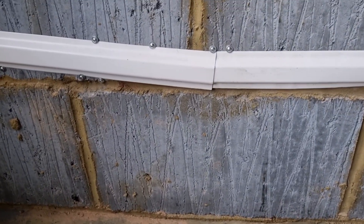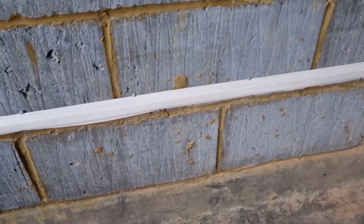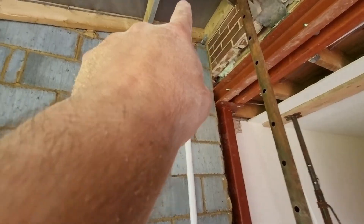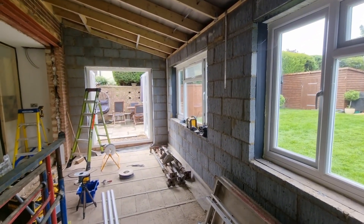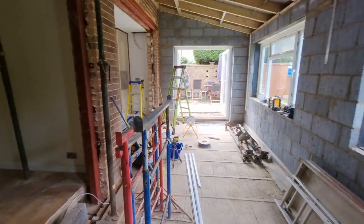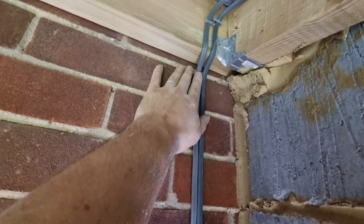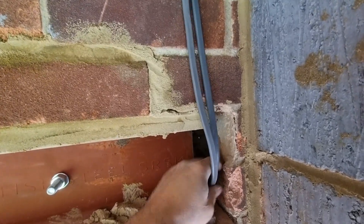It comes over here down to this socket within zone, pops around this little corner into the next socket. There's a slight dip there — not out of zone but not as neat as I'd like — it's secured in place though. Then it comes across to the last one and runs all the way over. That's the socket circuit in — only four sockets in this extension, which is all the client wanted. Now I just need to put the two pendants up and get a feed from over there.